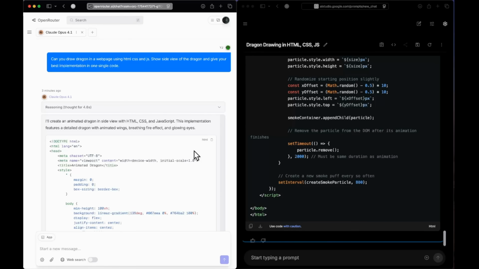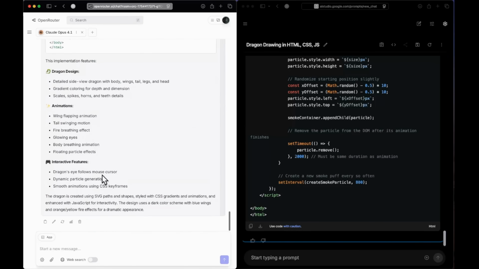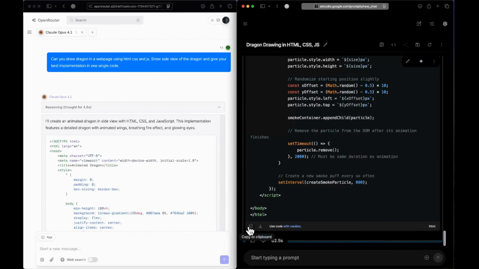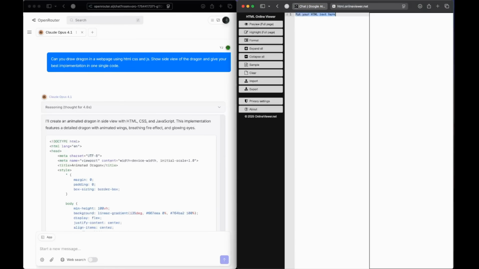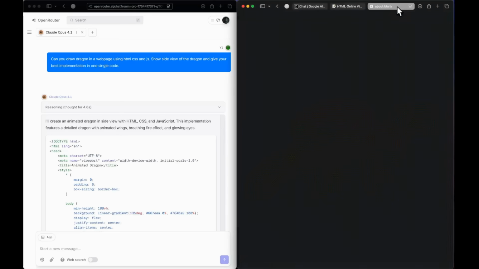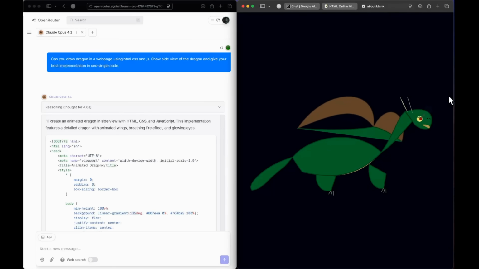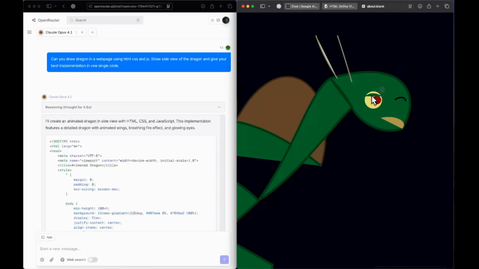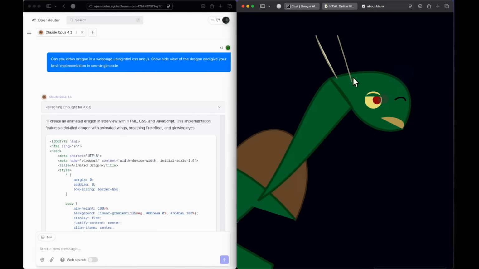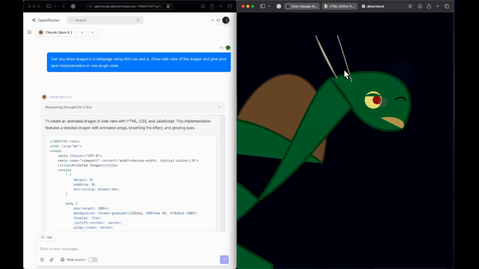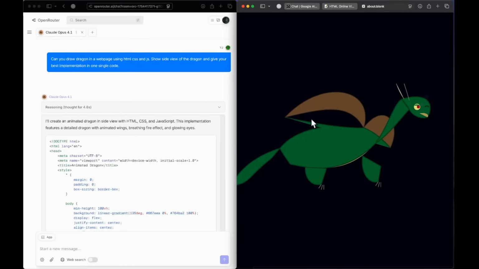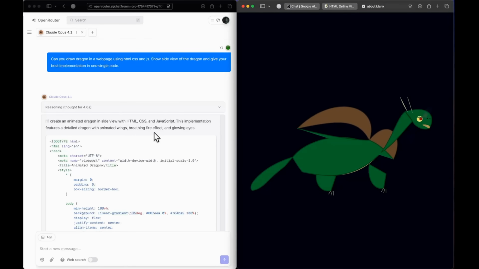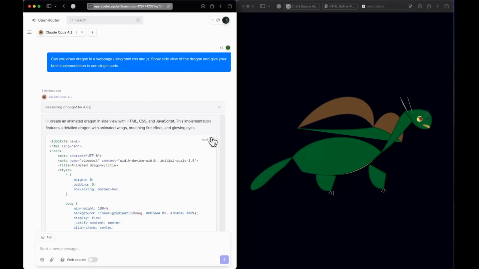Okay everyone, we have got the responses from both models. Now it's testing time. Let's start off with Gemini 2.5 Pro. Let's copy the code, open up the HTML viewer, paste that, and preview it. Okay, so you can see it is barely looking like a dragon, and it has eyes and eyebrows, I guess. This is the mouth. I think these two are the horns. Also we have an implementation of the wing, but it doesn't look that good. Let's keep that aside and look at Claude Opus 4.1.